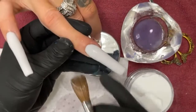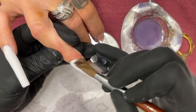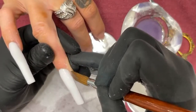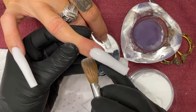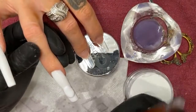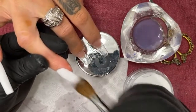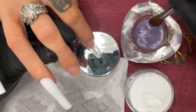Just doing a nice 2-bead process, give myself a nice structure. Make sure everything's nice and clean so I don't have to do too much work later with the drilling and filing. Here, blending this. I'm coming back from not doing nails for almost 3 weeks, and I'm coming back with some white powder. Wow. Nice and clean though. I got this.